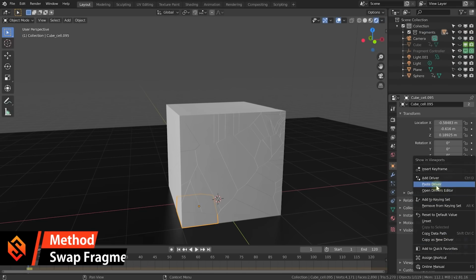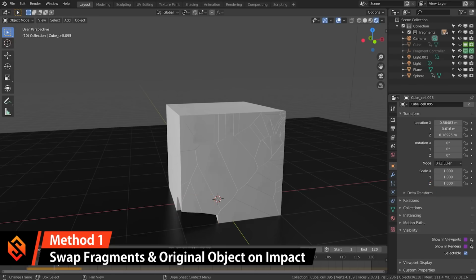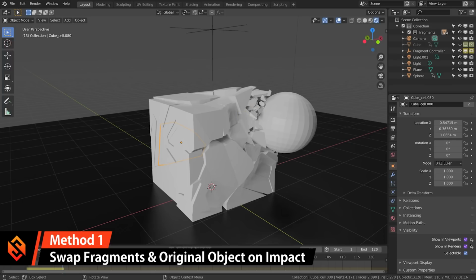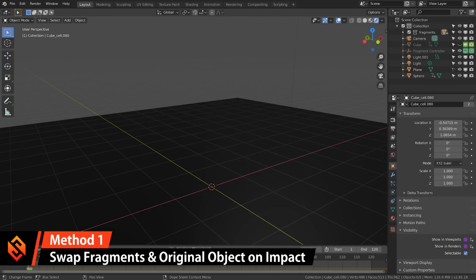And in this tutorial, I want to show you two ways to making the object look perfectly intact until it gets destroyed. The first method we will do in Blender directly by animating the visibility of all of the broken pieces as well as the original object and swapping them out just when that object gets destroyed. For that, we are also going to have a look at drivers in Blender that essentially allow you to connect different properties together, even across objects, so you can control the visibility of many objects from a master object, like a master of puppets kind of deal.